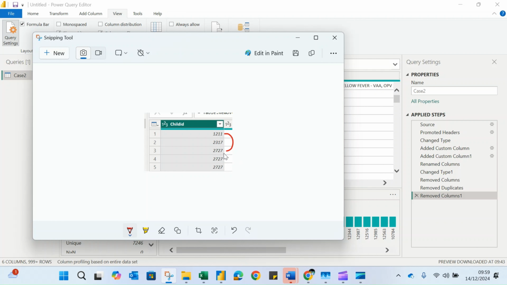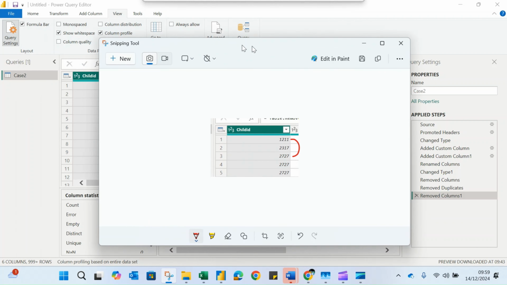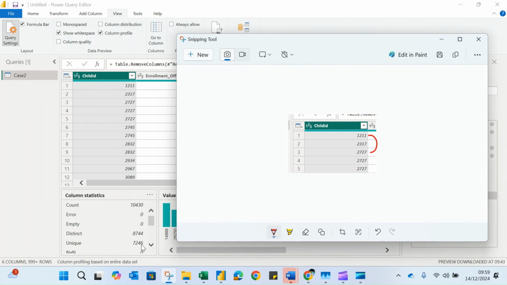But unique is numbers that are not repeated. Any number that does not show up twice, they only show up once. What shows up once is just row 1 and row 2, so the unique count is 2. With distinct, all the duplicates are counted as one.